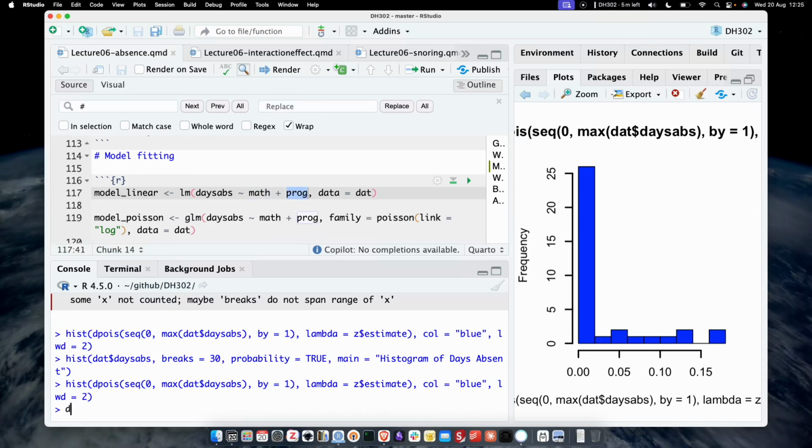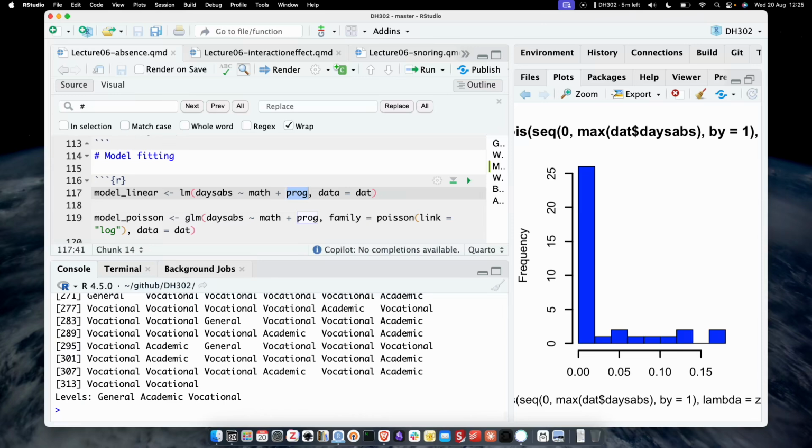And what is program? Program in this case is what's called a categorical variable or a factor variable. I have forced it to give values 1, 2, and 3. Of course, with this character level data, I cannot fix anything, but I can give it arbitrary numbers. There is some ordinality or some way of putting them in order. You can put whatever you want, 1, 2, 3, doesn't matter for this case. But I will have to do it because otherwise I will not be able to do regression, right?